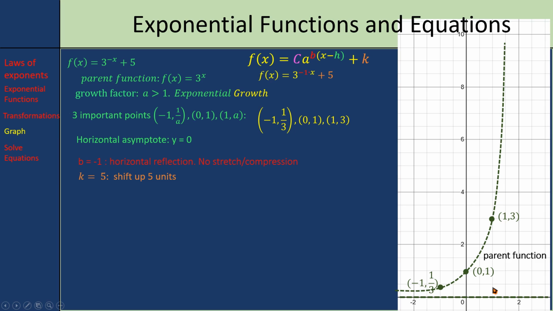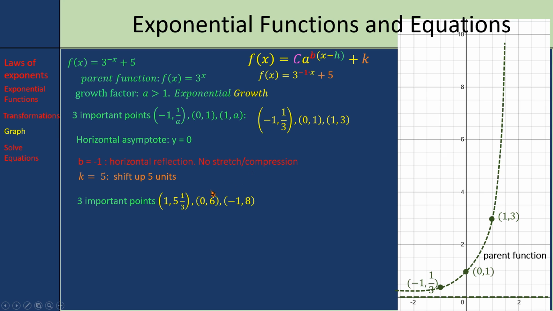Okay, so my first point here, -1, it would be +1 and 1/3. But then I also shift up 5. That means my y values go up by 5. I add 5 to the y values. Okay, so two things. My x values become their negatives. My y values, I add 5. So my 3 points, see, -1, the x value becomes +1. The y values, I add 5 to it. So 1/3 plus 5 is 5 and 1/3.